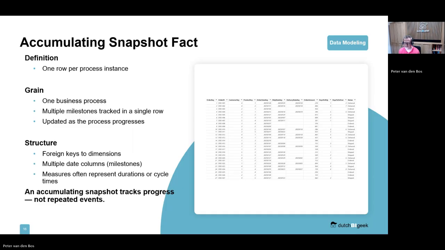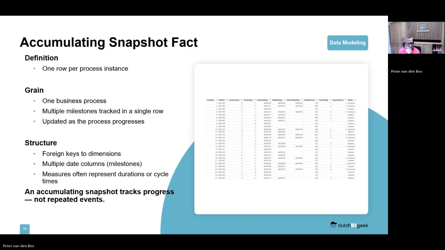Perfect. I will keep the other questions about accumulating snapshot fact tables as well. When modeling a process in an accumulating snapshot fact table, how do we handle workflows that aren't linear? Oh, wow. If it's bringing us too far, just let me know. We can park the question for the end as well. Yeah, let's park this question for the end. So I go on with my session, and if you don't have time for that, you can always send me an email so I can follow up on that. So no problem.